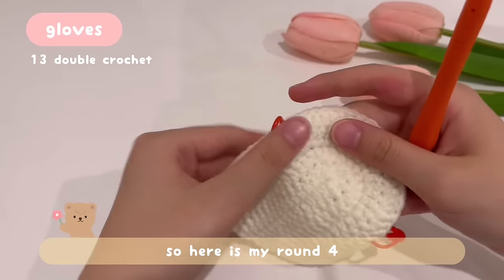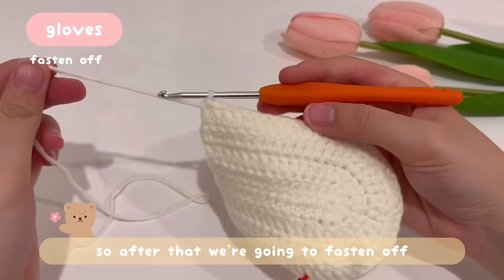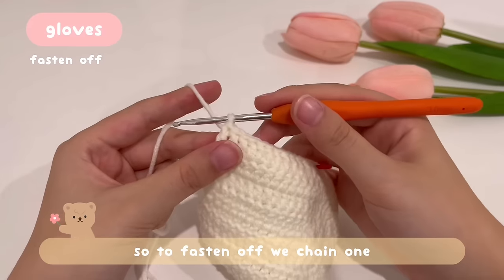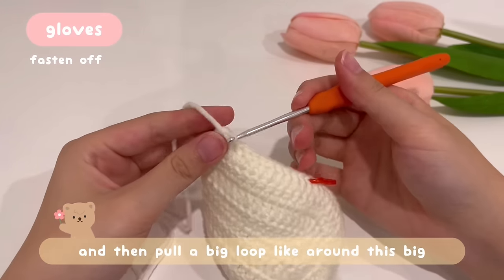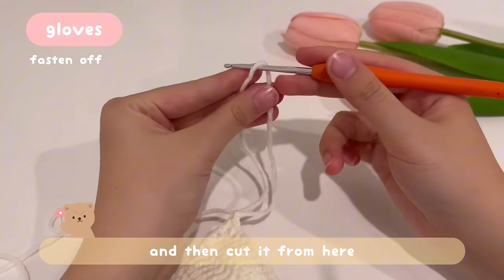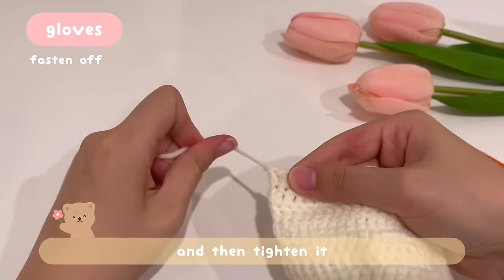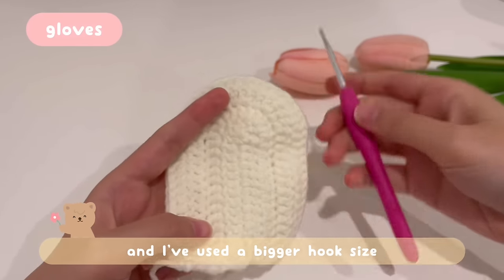So here is my round four. After that, we're going to fasten off and then start working with the scallops. To fasten off, we chain one, and then pull a big loop, like around this big, and then cut it from here and tighten it. So I have remade my piece and I've used a bigger hook size.